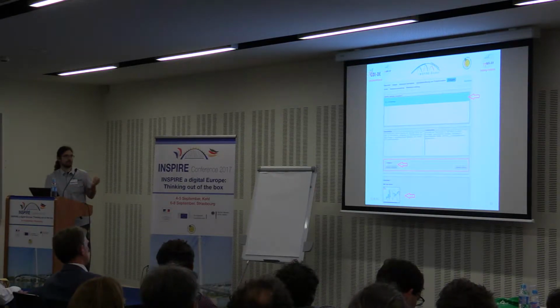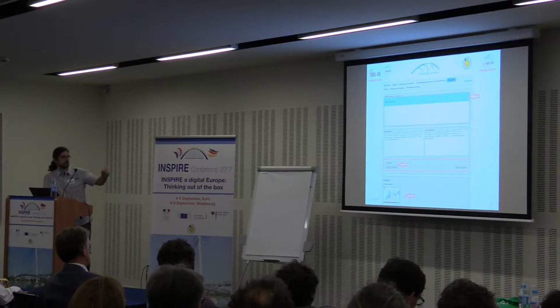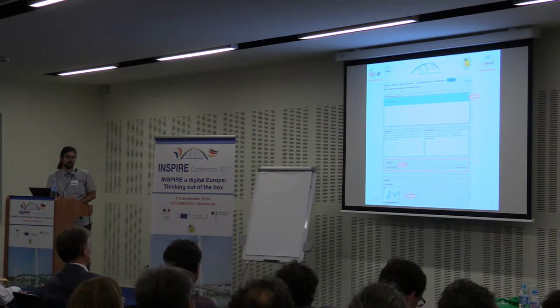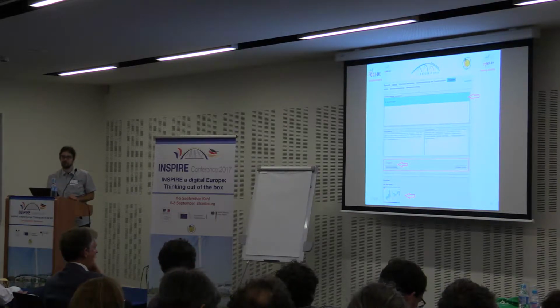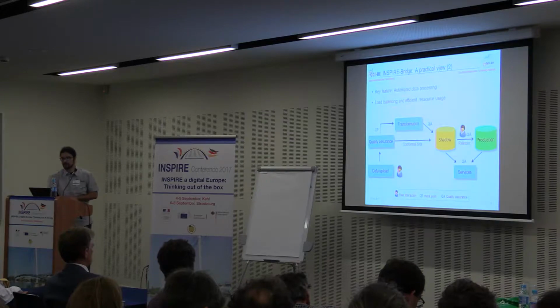The user selects one of the transformed data sets and gets a short description about the transformation result. And down at the bottom, there are links to download and view services, so he can recheck the data. If everything is okay, the user presses the release button, and the data is directly saved into the production database, and the services are updated. So this is our main workflow.